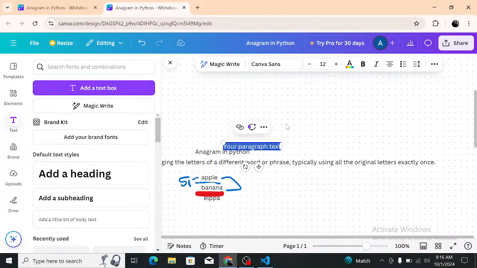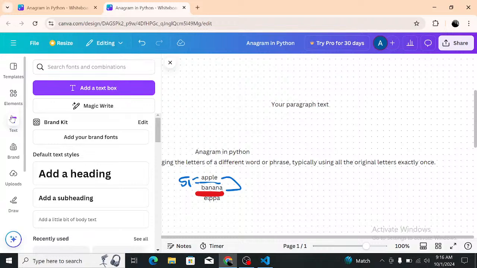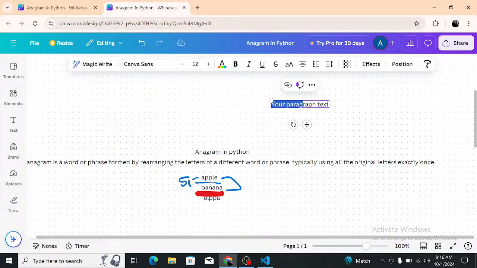Let me tell you the very first reason. First thing you need to notice is the rule that makes a word an anagram.